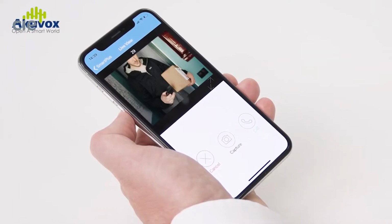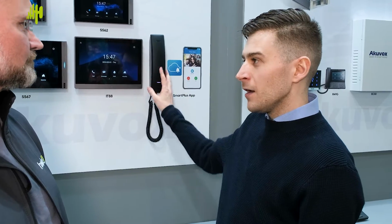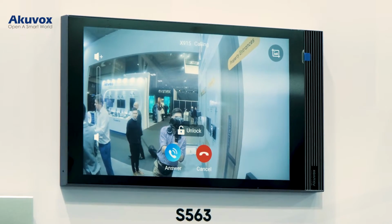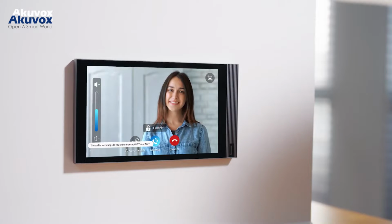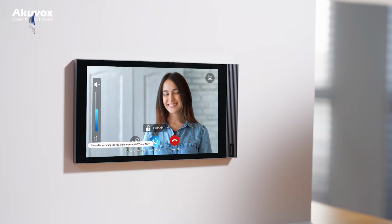Of course. So the indoor monitors or indoor panels are essentially what's answering the call. You've got things like the app, you've got things like audio only, but also with the screens, you can answer and see the video as well. So wherever we've got a camera on our door intercom, the ability to not just talk voice to voice with a visitor, we can also see who's at the door as well, and therefore having that great big screen. But there is more to it than just audio and video. There is a lot of integration. You can use it for other tools as well.